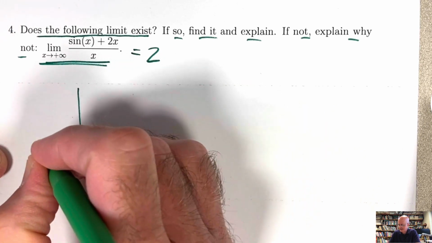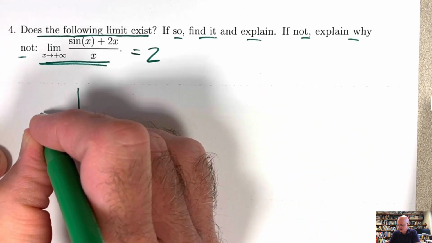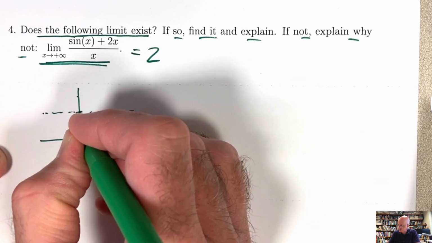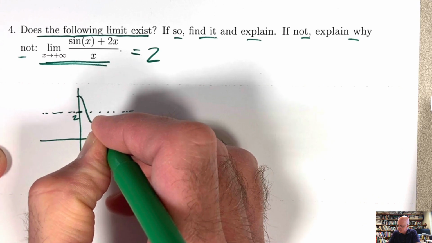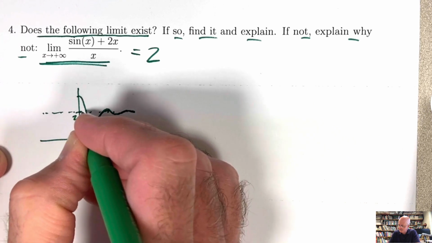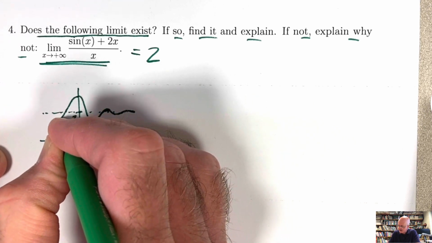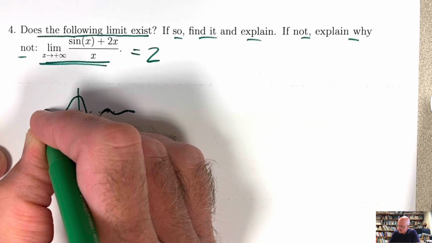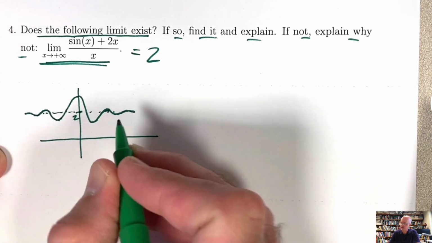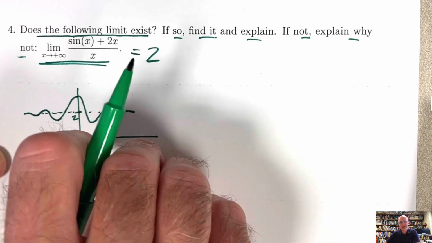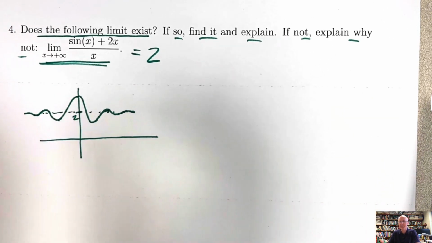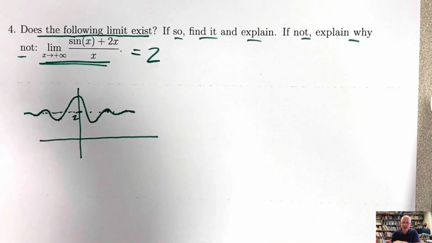One way to explain it, again, depending on what your teacher's after, is to just explain it graphically. The graph looks like this, where this is 2. It looks like this kind of thing. It's oscillating above and below that line infinitely often as x goes to plus or minus infinity, and the oscillations are getting smaller and smaller in amplitude. The function outputs are getting as close as I like to 2 by letting x be either sufficiently big in the positive direction or sufficiently big in the negative direction. So I verbally explained that and I drew a graph, so maybe that kind of thing is good enough for your teacher.